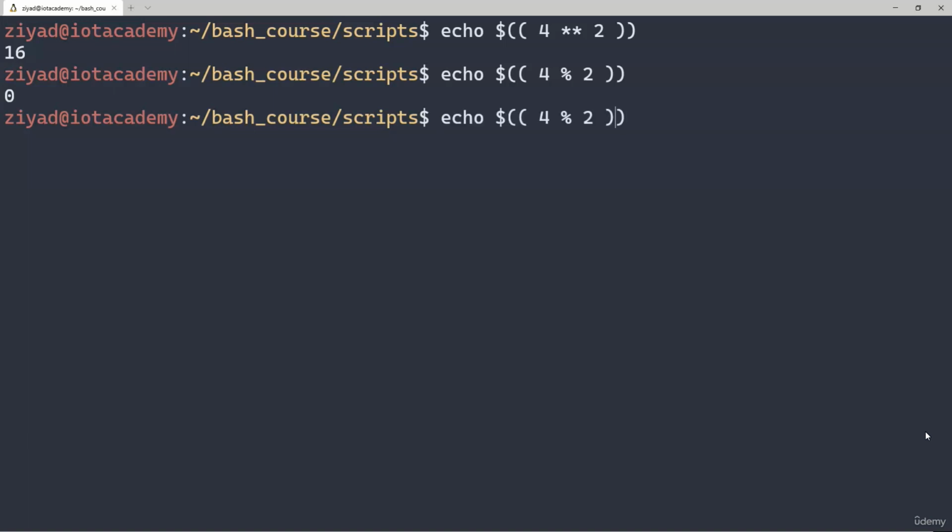Now if we change our numbers and try to find the remainder of 5 divided by 3, you'll see that we get the output of 2. This is correct because 2 is the remainder from dividing 5 by 3. 3 goes into 5 once, with 2 left over. The modulo operator is a cool way to check whether a number is divisible by another number. If one number is divisible by another, then the remainder of the division will be 0. And if they aren't, then the remainder won't be 0.